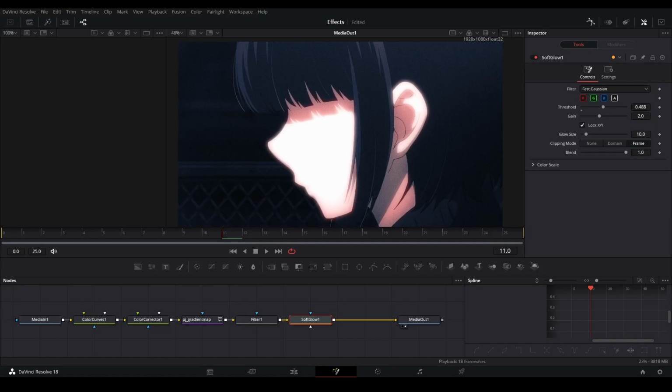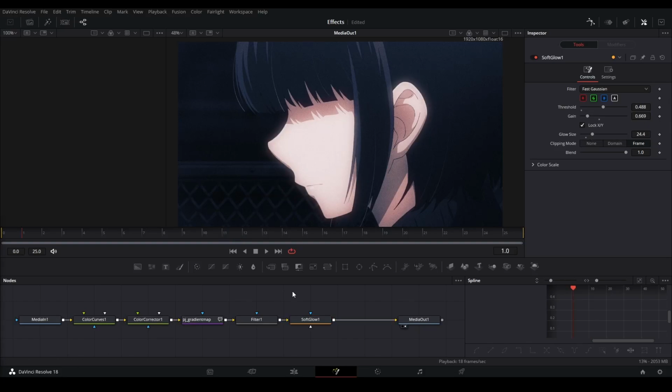And then now I'm going to change the gain down a little bit. As you can see, it's a little bit bright, so somewhere around that looks good to me. And then you can also change the glow size, so you can either have it more together or you can separate it all like that. But for me personally, I'm just going to go out a little bit and then change the glow size down. And that's about good for my glow.